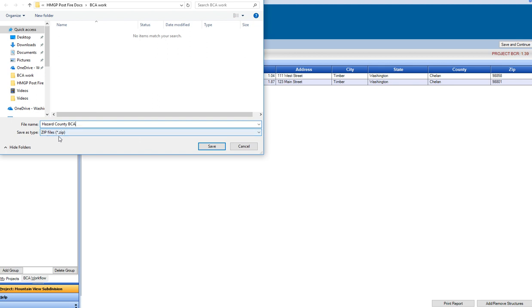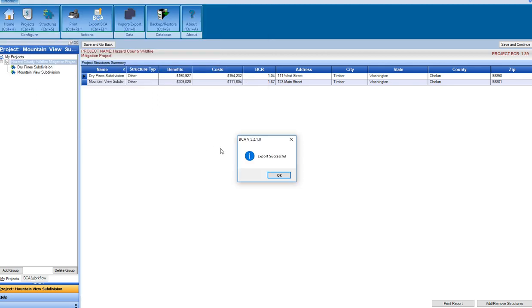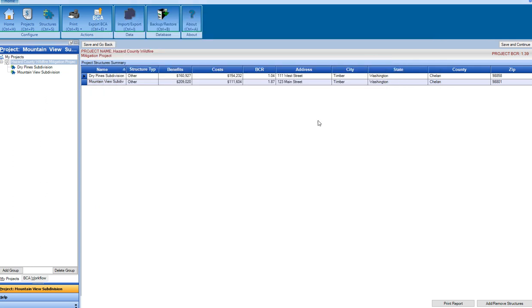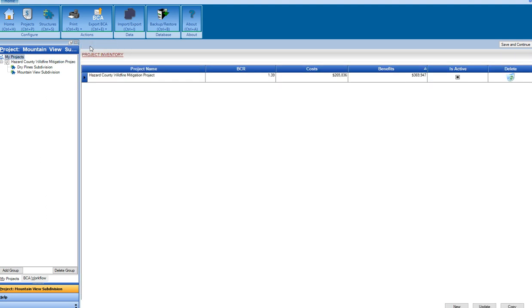So, you do not want to open the zip file once you create this. Just attach the entire zip file to your application package that you send to EMD. Export successful. Don't try to open it up and submit each of the little files and subfolders individually to your application package. The entire zip file gets attached to it. So that's pretty straightforward. Two required attachments are generated from this tool alone, the summary report and the zip file. So what's next? I think you're done.